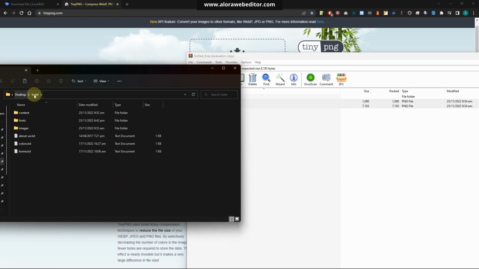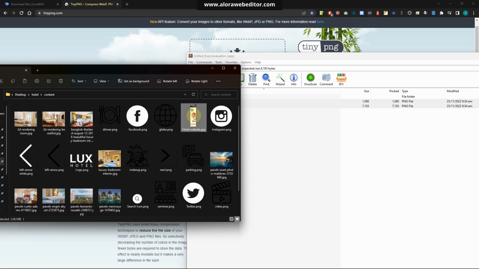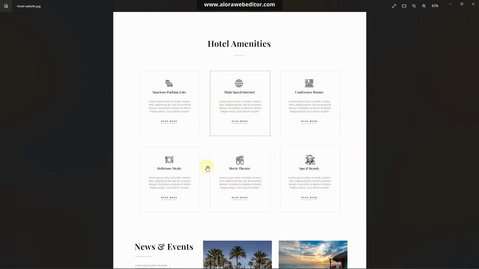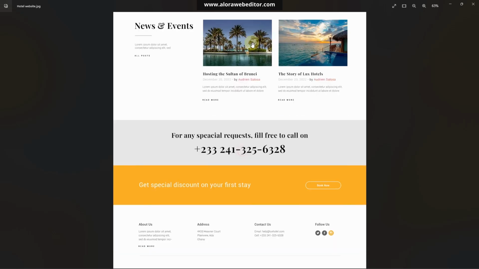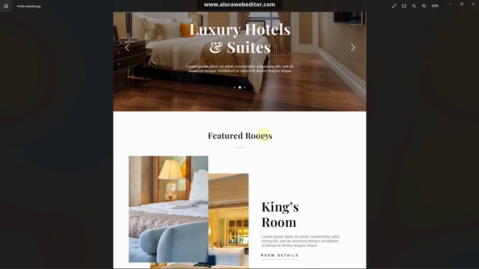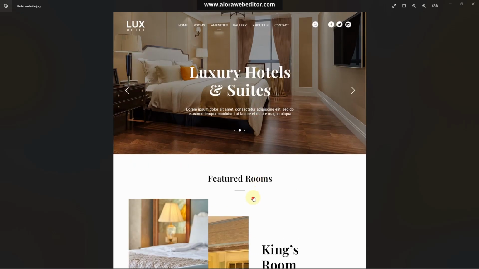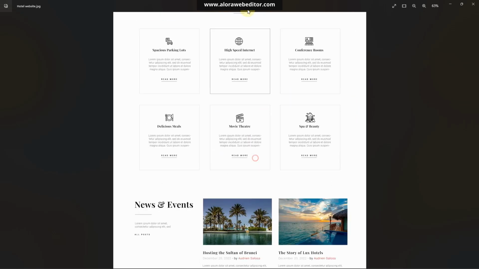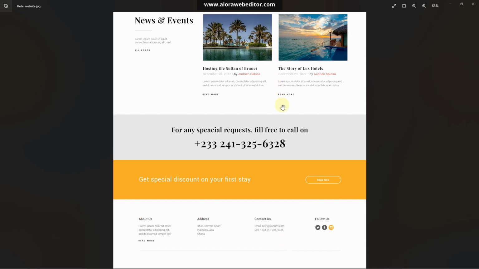Let's go back to our design and see the route that we need to take right now. Let's go to content and take a look at our design. Let's see what we have to do. All the fonts here are already in Alora, so we don't need to download any fonts. But we have quite a lot of things to get ready before we go into building this website for real, like getting the font sizes correct and making sure we create actions for the simple things that we need to do for the website. Alright, so let's go ahead and start doing it.